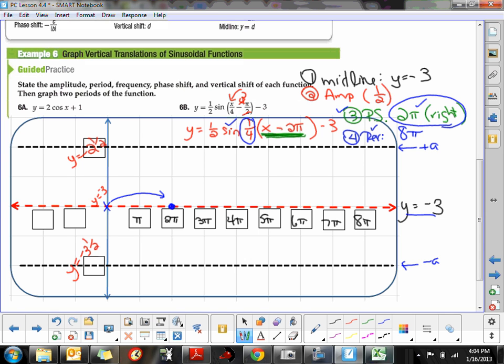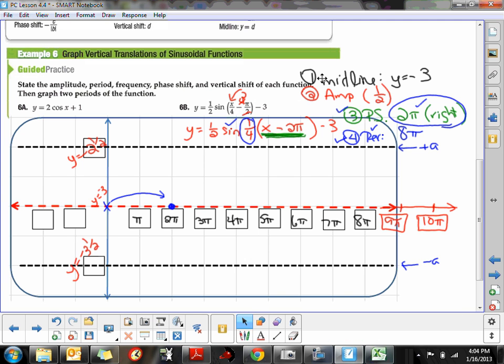Then I jump down to step number 4, and I know that the period has to be 8 pi units long. And this is where I'm going to do a little doctoring of this, because I'm only at 8 pi, so if I got to get out there to 10 pi, I'm going to have to get a 9 pi in here and a 10 pi. So 9 pi, 10 pi. Okay, so since those others are in boxes, I'll just put those in a box.